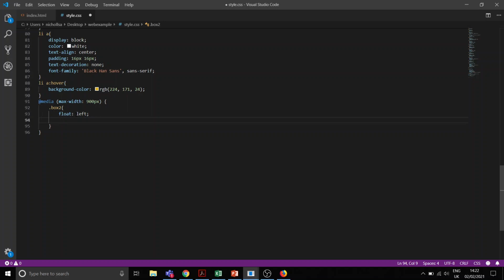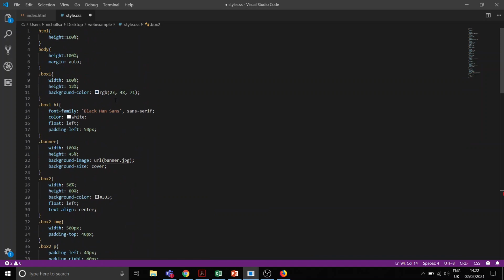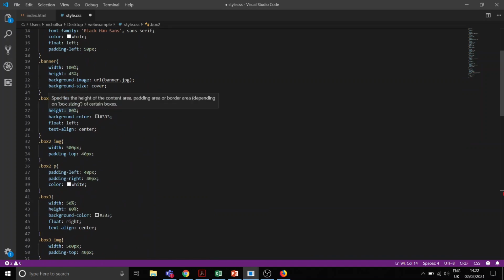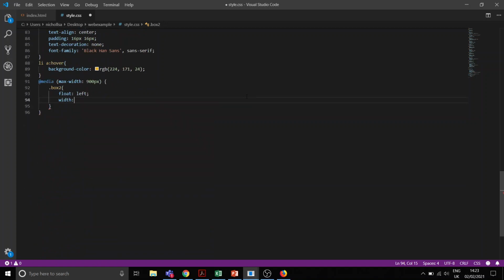In fact, we want to keep it much the same, so I think that is the same as what it already is. Let's just do it this way. So it gets confusing. So you want it to be width 100% and height 60.